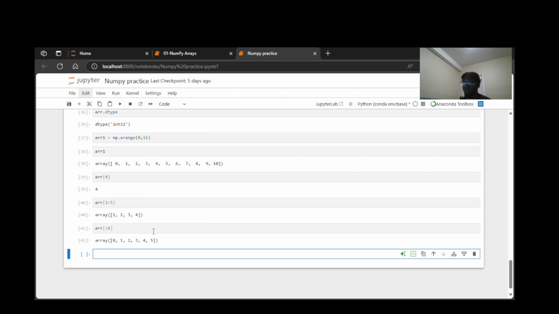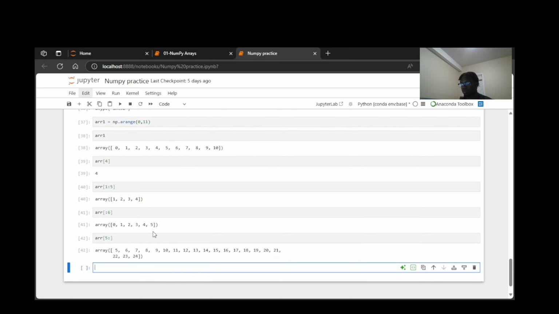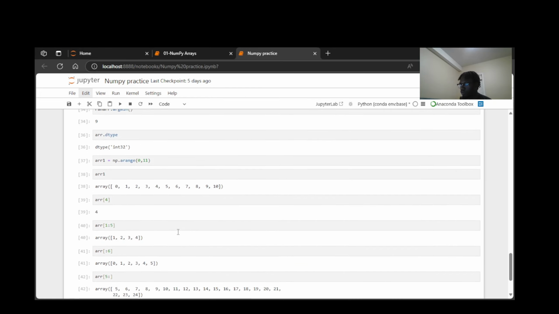Similarly, what I can go ahead and do is say array, and if I want to start at a particular index and grab everything up to the end of the array, I can use the same notation I did in a Python list by using slicing notation with a colon. Something to note when you're using this notation of a number and then a colon is that you're not actually grabbing at index 5 and beyond, you're grabbing everything beyond index 5.